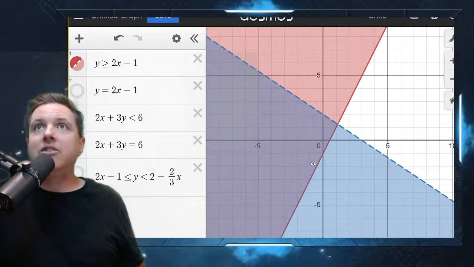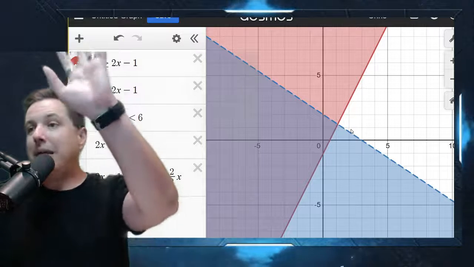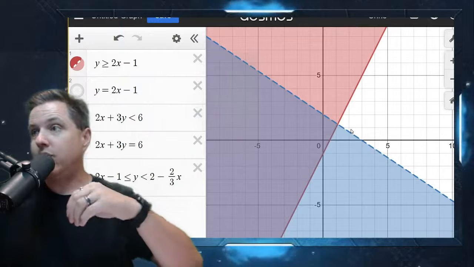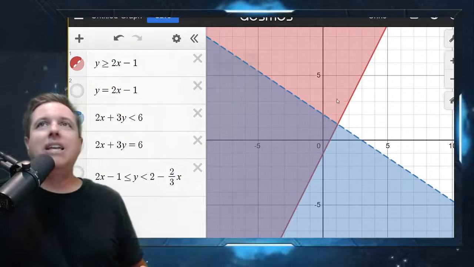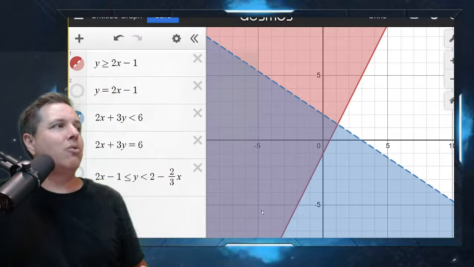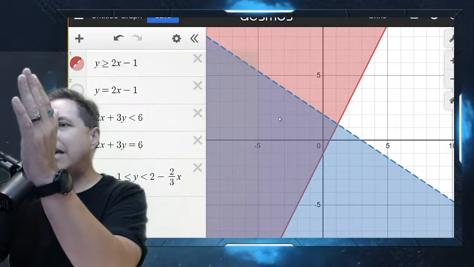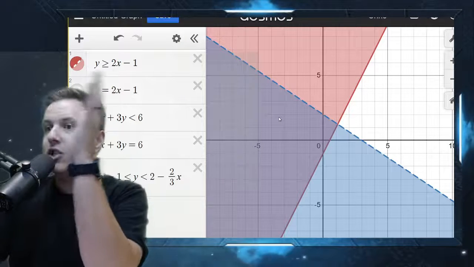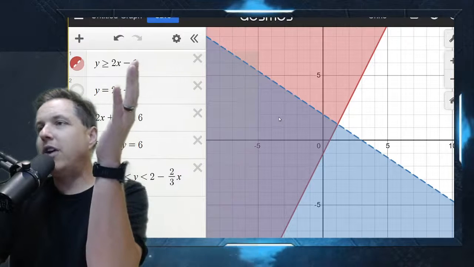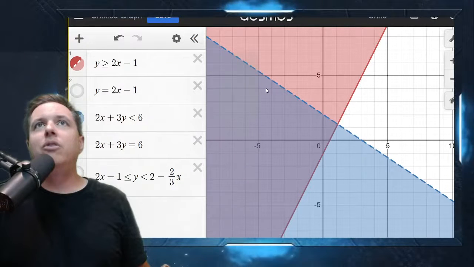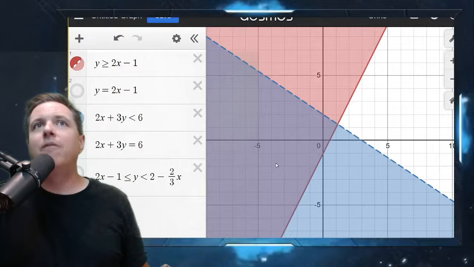Like if you turned in an answer like this, you'd get marked wrong because people would be confused. This is our intermediate steps to get to the solution. Now you don't have to do this in Desmos each time because most people kind of get it. They go, okay, I understand this is the region, and then they match it with the homework. However, sometimes the homework will say shade the region, sometimes they'll say pick the region, or there's a few different variations of the problems. But most people, after dealing with this, can go, oh, okay, I can see how to carry this over to the homework and do it.